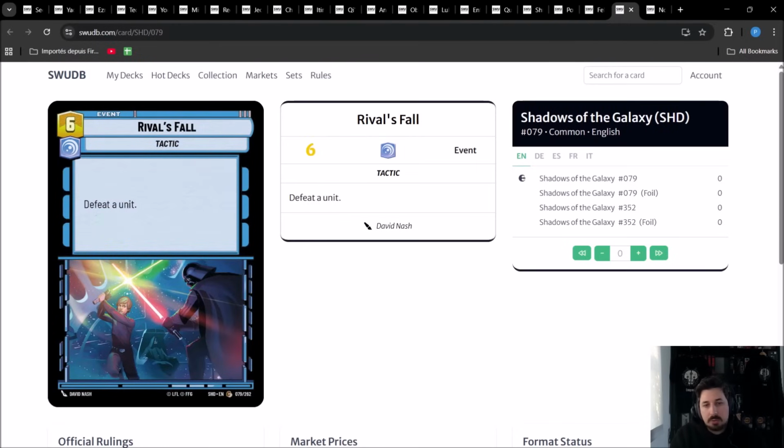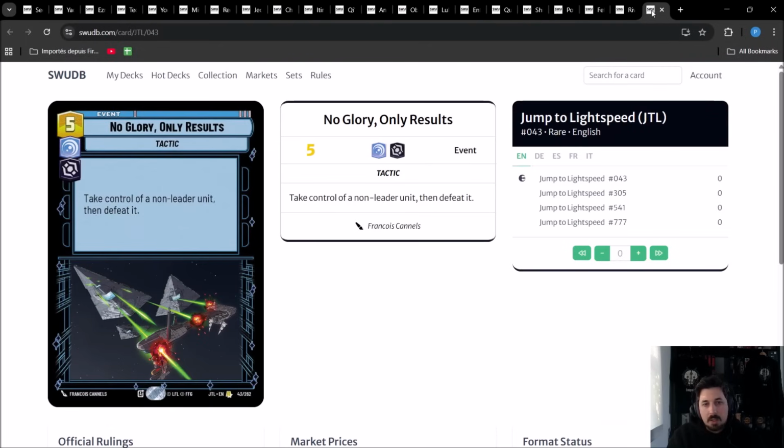Rival's Fall is kind of a good card in the current meta because it will one-shot those pilot leaders, which do see quite a bit of play, notably Boba for Data Vault. Then finally we play a 5th villainy card, and in this case it is No Glory, Only Results, which is a very flexible removal. My thought process about this card is, some people play other villainy cards in this slot, and honestly you can play any other villainy card.